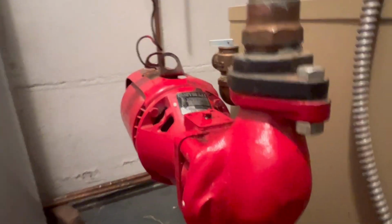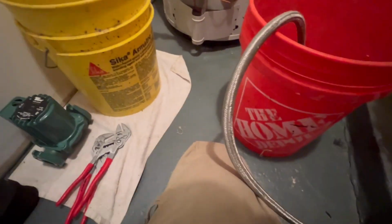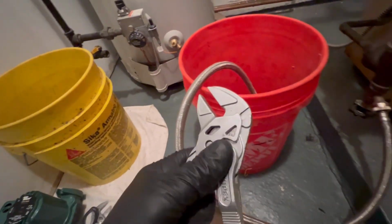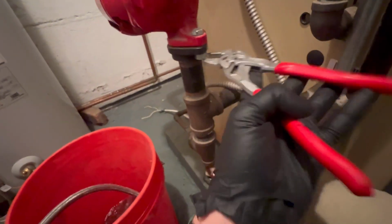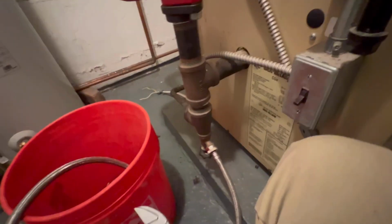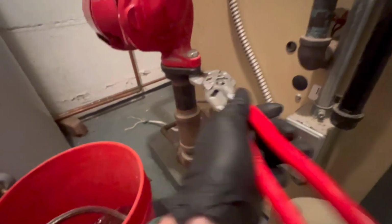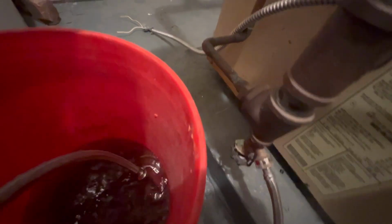We're gonna break these bolts. We're gonna clean the flanges. We got new gaskets and everything. Using the Nipix to break these nuts here, because we really don't want to damage them, you know what I mean? Nipix are great, a great finish wrench. Look at that. Beautiful. Who needs a socket set when you got the Nipix, you know?